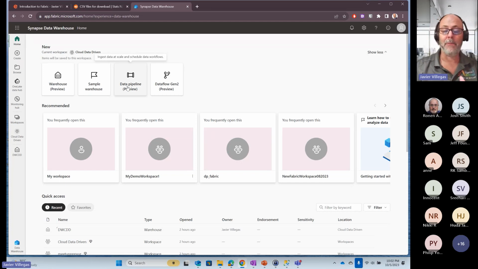Data pipeline, which is quite similar to the Azure Data Factory pipeline, with some small differences, and hopefully enhanced in the future. And then we have Dataflow Gen2.